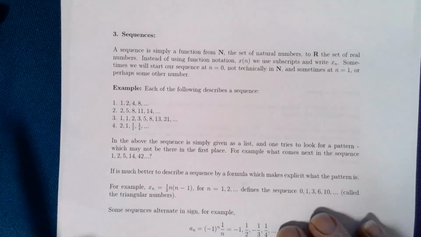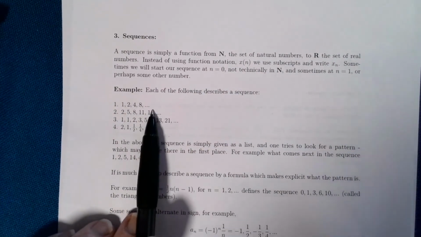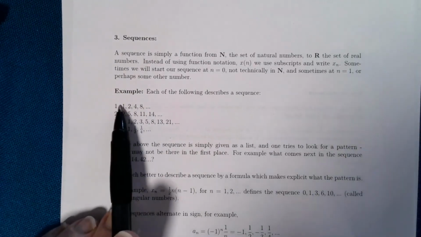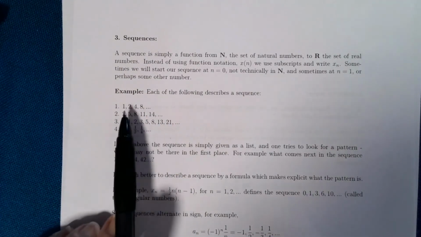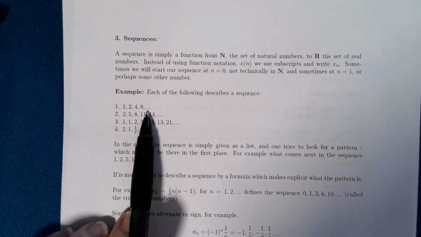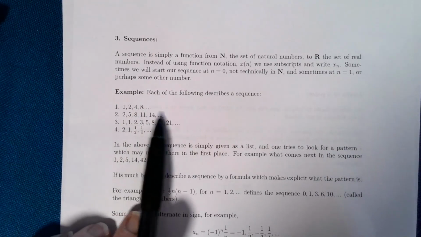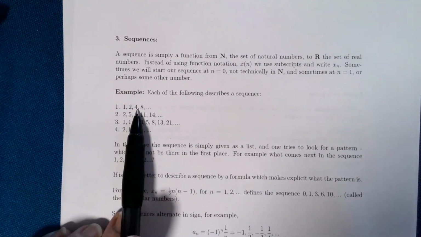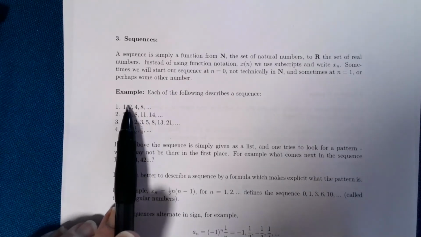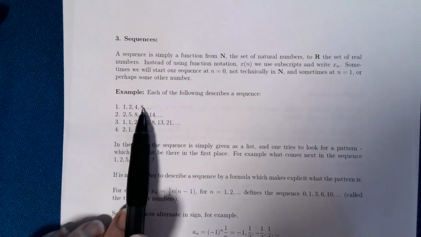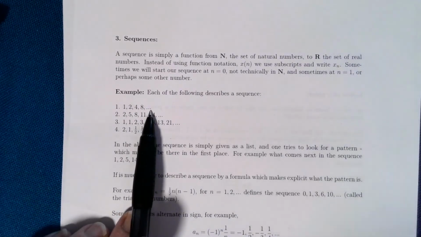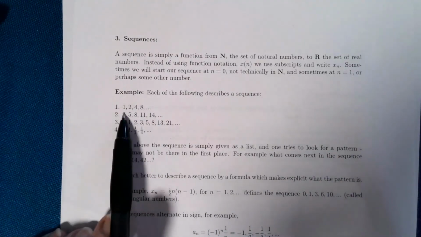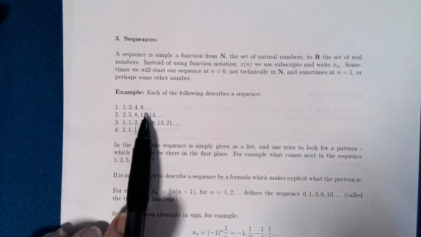So here are some examples of these. We've got 1, 2, 4, 8, and I really don't like writing sequences like this, because if I asked you what the next number might be, you'd probably say 16, you're doubling all the time: 2, 4, 8, 16, 32, and so on. However, you have to assume that is the pattern. I could have been adding on 1, then 2, then 4, and then added on something different and got another number here. But anyway, that's an example of a sequence where, if the obvious pattern continues, you'd expect the next number to be 16.